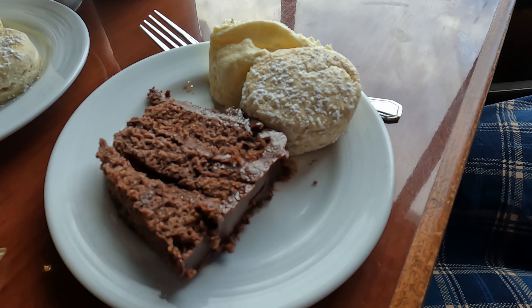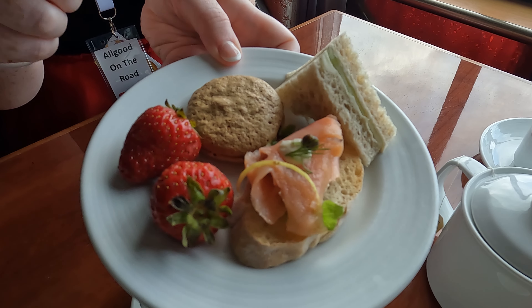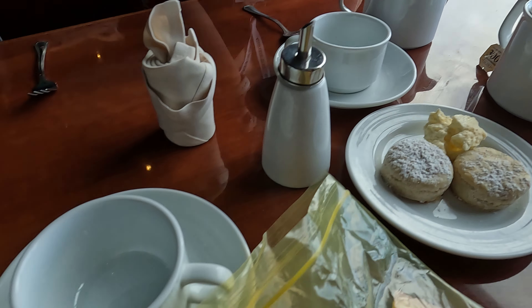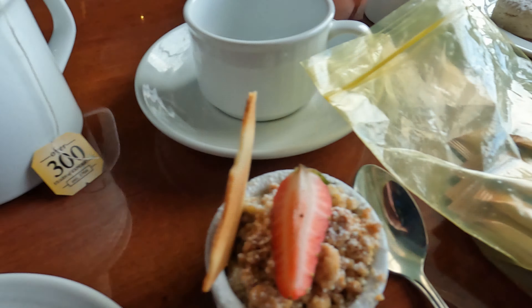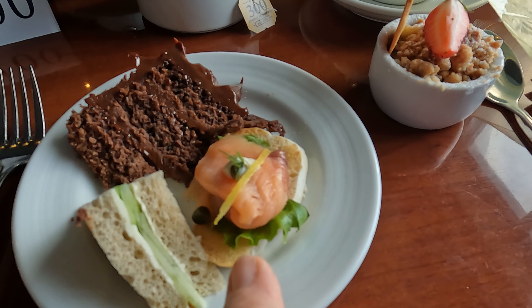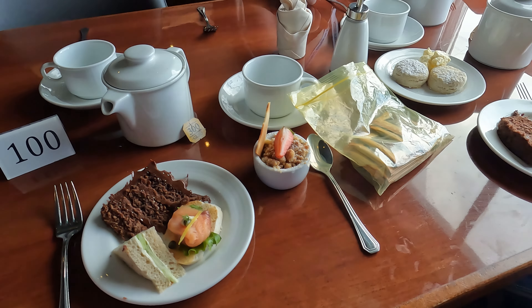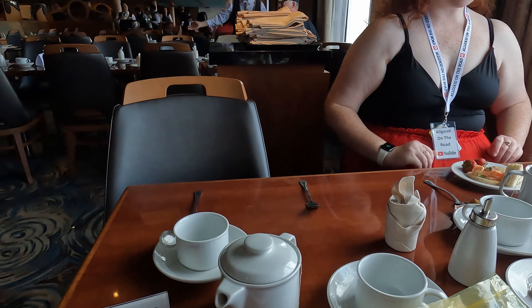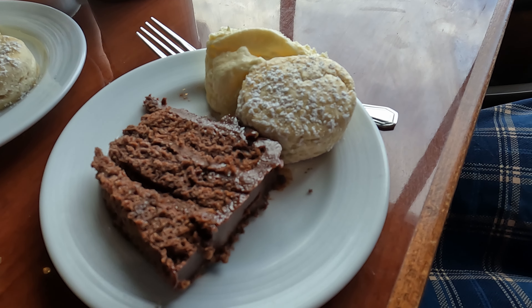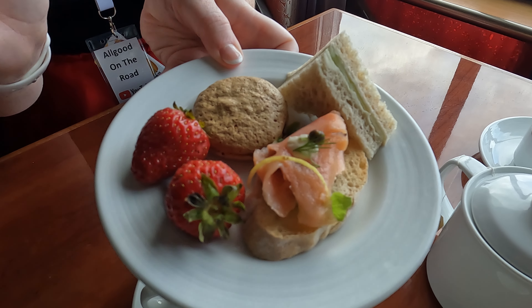Something a lot of people don't realize is that every sea day on almost every Carnival ship, there is an afternoon tea. Afternoon tea is not advertised very well in the fun times, but it happens every sea day at three in one of the main dining rooms — some ships have two. You'll have to scour your fun times to see it; it's usually under the dining section and does not show up under the schedule section. I love afternoon tea — it's one of my favorite things to do on a Carnival cruise ship. My only problem is I have to go easy, because in just a few hours you're going to eat again in the main dining room if you have early seating.